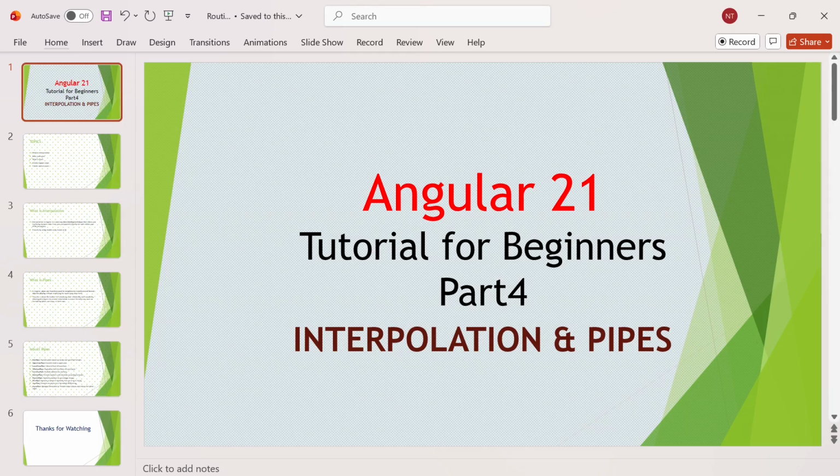In this video, we can talk about interpolation and Angular pipes. Both are very simple concepts. So first, we can start from what is interpolation. Interpolation is nothing but one-way data binding. The syntax is double curly braces. Inside the interpolation, we can use pipes and also do calculations. We can see some basic examples, then you will get a better understanding regarding this interpolation.